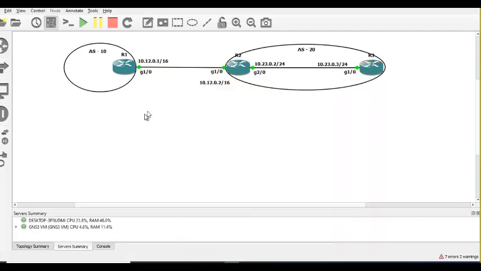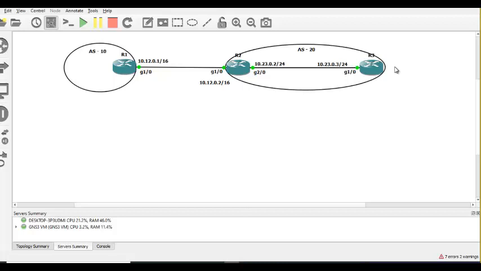Only when you increase the TTL value, it will be possible. By default, it is only one. But when you form an IBGP neighbor, the TTL is going to be 255. So within the autonomous system, if you want to form a neighbor, there is no restriction. They can form a neighbor even if the neighbor is 200 hops away.